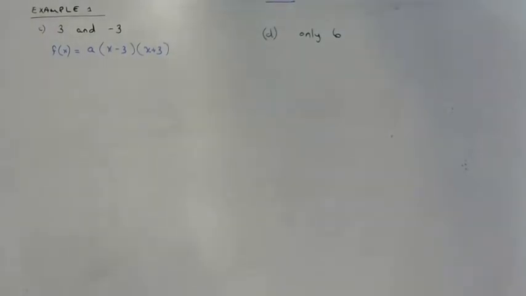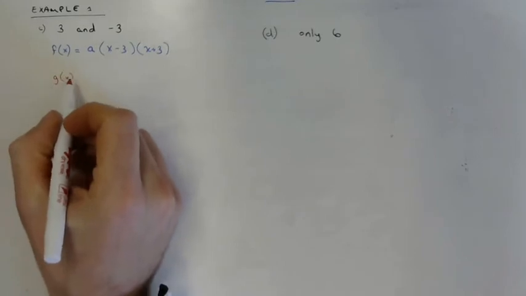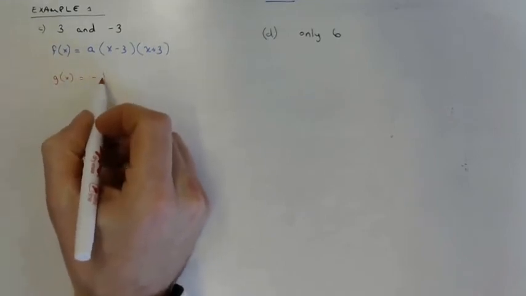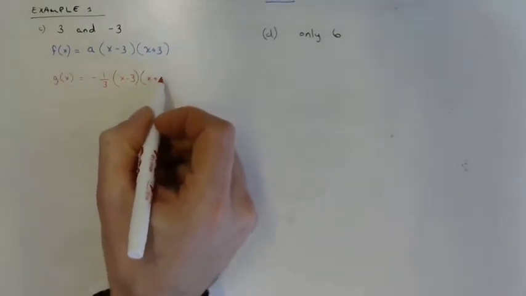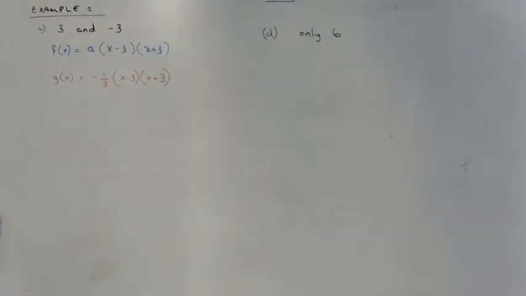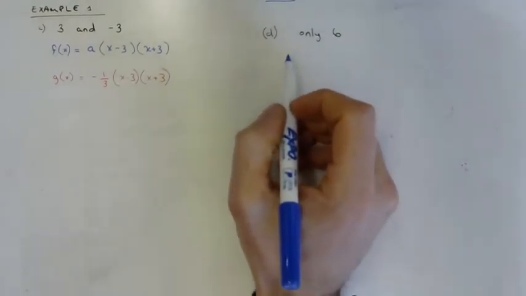I'm just going to do negative 1/3 (x minus 3)(x plus 3) because I'm getting tired of this example. Try to write down a different one than me. Don't write down a negative 1/3. Try to think of your own. Too late. Then do 2. Okay, those are just positive ones.